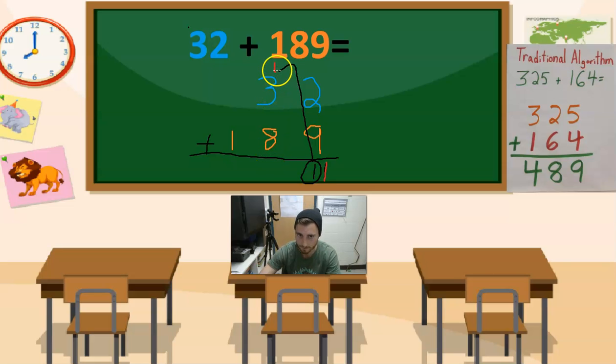So let's do it. 1 ten plus 3 tens. How many tens do we have? 4 tens, that's right. Now 1 ten plus 3 tens is 4 tens. Now 4 tens plus 8 tens. How many tens do we have altogether? And that, of course, is going to be 12. Now, again, we're in the scenario where we have 2 digits, but only 1 digit can be in that place value. So we're going to keep the number on the right, and this is going to go to our hundreds. And really, this is 120, right? Because 10 plus 30 plus 80 is 12 tens, which is the same as 120.